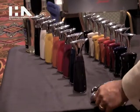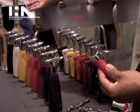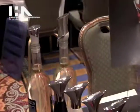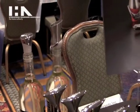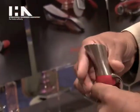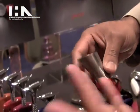Rounding out our wine assortment is a beautiful stopper that you see here, and a pourer stopper, which allows you to pour your wine and close it so that it doesn't get any air inside the wine. That keeps your wine fresher longer and is great for entertaining.